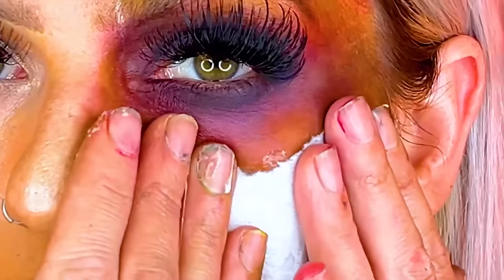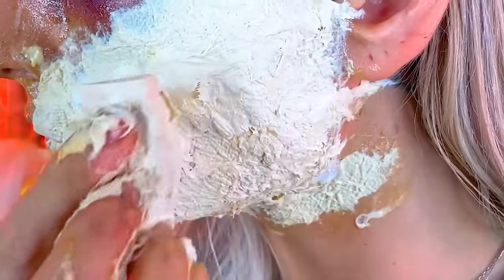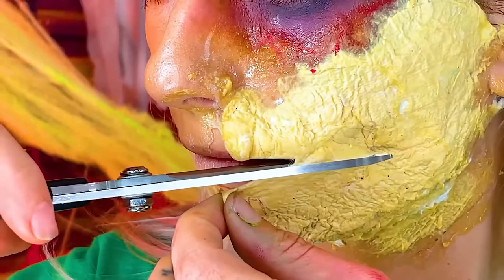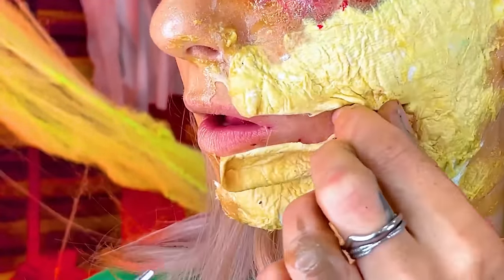Next, use liquid latex to help the tissue stick. Don't be shy, add more liquid latex and wait to dry. Use red face paint for the veins. Cut a slit down the middle of the tissue. Be careful!